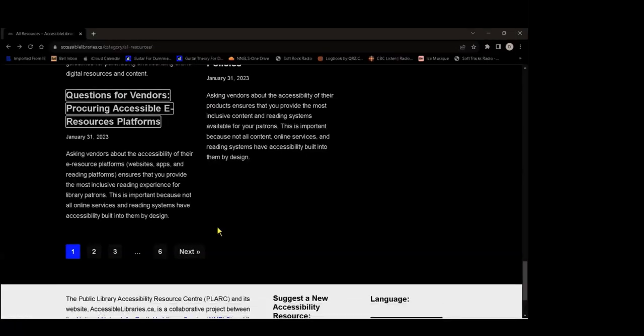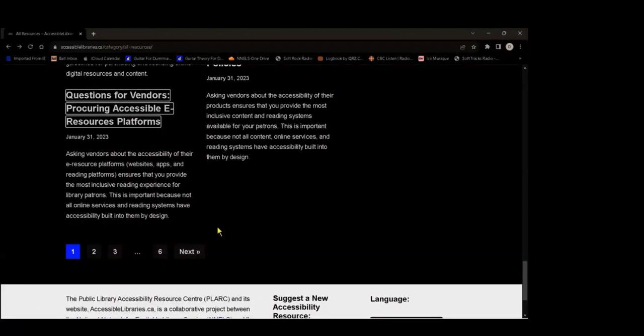Visible focus indicators are important for me as a reader with low vision. They help me in a number of ways. They help me know where I am on the page. They help me find the buttons and text boxes that I need to click or enter info into. And they help me move through the most important parts of the web page efficiently and quickly.